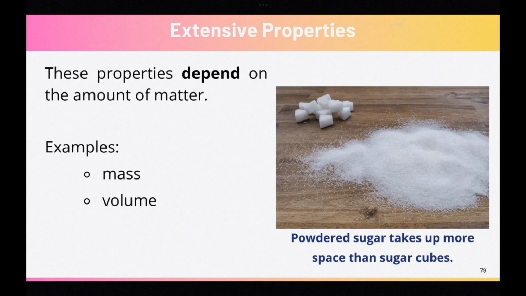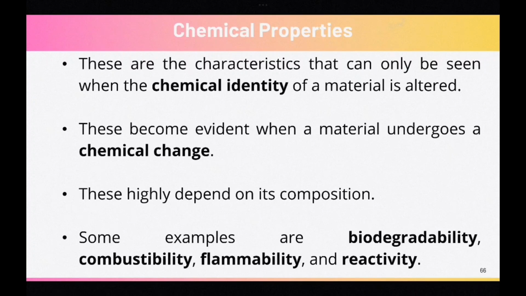Now, if you observe again this picture on the right, powdered sugar takes up more space than sugar cubes. So if you break down these sugar cubes, it will take up more space in a jar compared to sugar cubes, which defines extensive properties. Now let's move to the chemical properties.